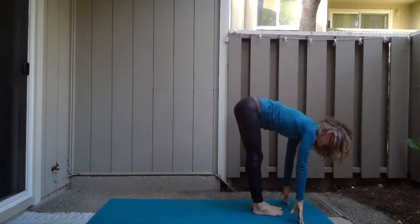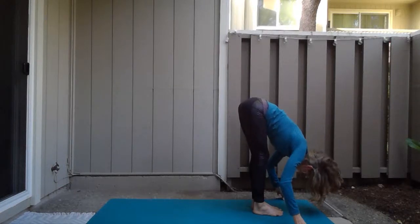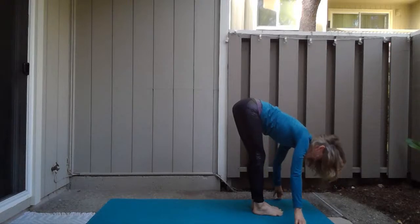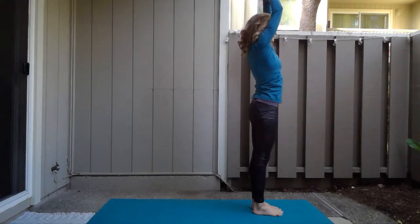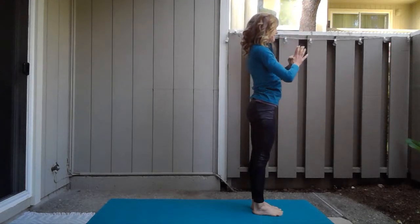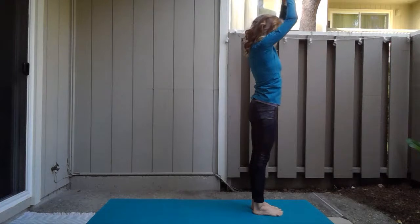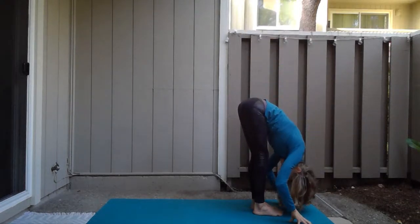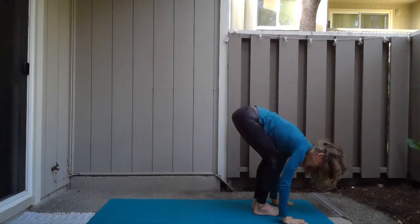Inhale, half lift. Exhale, dropping and down. It's a good time to take that big forward fold and full stretch. Inhale, come all the way to standing. And exhale, bring the hands to your heart center. Shoulder rolls. Inhale, arms overhead. Exhale, forward fold. Inhale, half lift. Just a normal, everyday salutation.